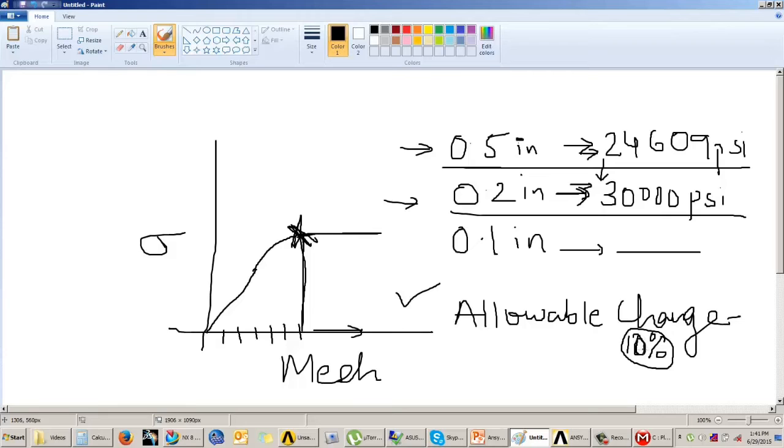But if the difference between the two values is more than the allowable change of 10%, that means your convergence procedure is unsuccessful. The lesser the value you put over here, the more accurate answers you will get. But it will take more time because it will have to do more iterations.